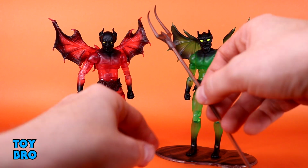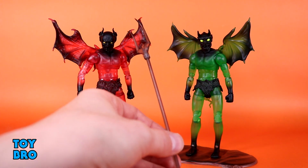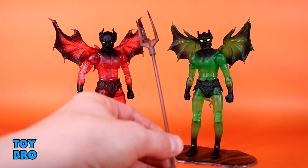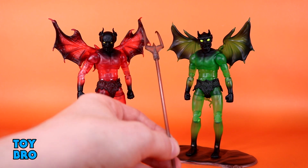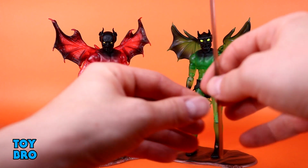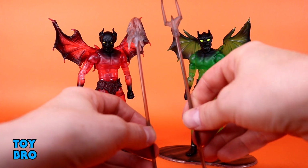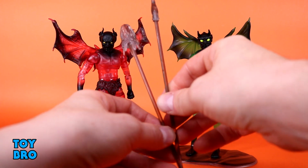And then we also get a really weird looking pitchfork, which, as kind of odd as this shape is, I like it. I'm sure it's based in some sort of artwork for him to have included it. But I do like this. That's kind of cool. And again, these are translucent. It's the same staff. It just has a different piece on the end. And it's kind of like a smoky translucent at that.